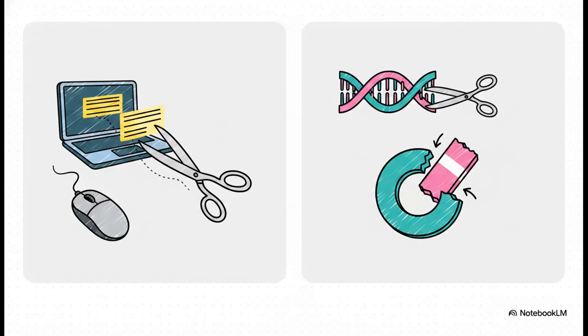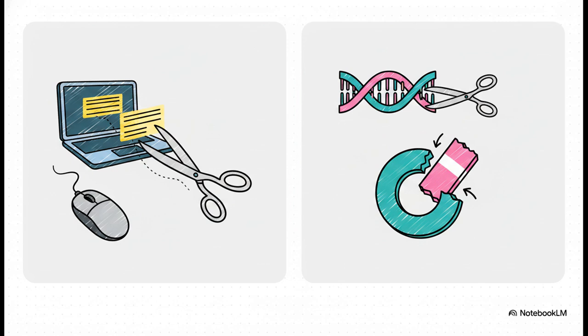A great way to think about this is using an analogy we all use every single day, the copy and paste tool. Think about digital text editing. When you're writing a lab report, you routinely cut words from one paragraph and paste them into another to make a better sentence. Well, genetic editing does the exact same thing, just at a microscopic level.